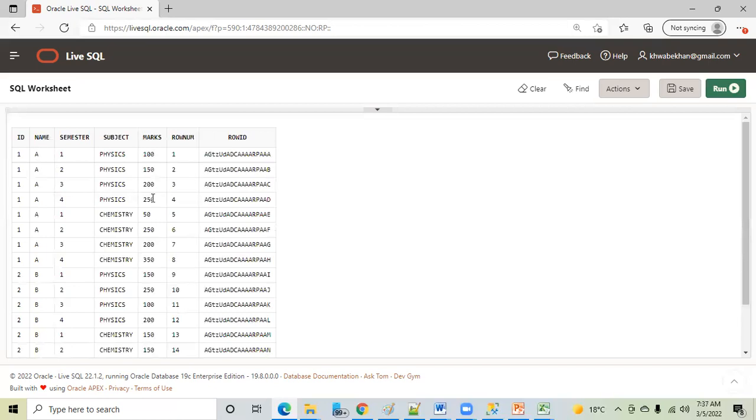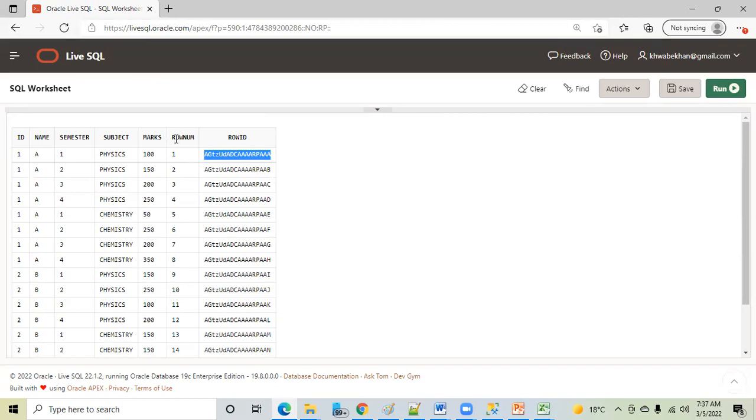Suppose you went to Delhi and you have taken a hotel and you are staying there. If I ask you where you are staying, you will give me a location address, right? We all have one address. So this is giving me the physical address of this particular record, where it was inserted. Similarly, this is row ID. This will give you the address.